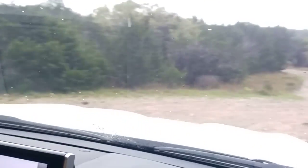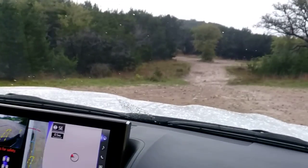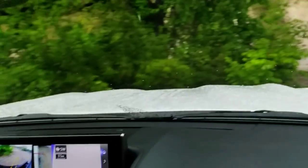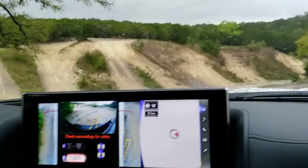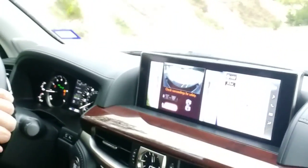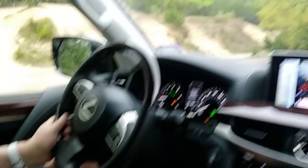It seems like we need this button again. This is turning out to be my favorite button. The pivot? Yeah. Although let's see how it is on the mud here. Can it do it? I wish it would work with the parking control. Here, let me tell you what it looks like. I wonder if Mike Swears was a part of this development. That's a good question. Let us know, Mike.